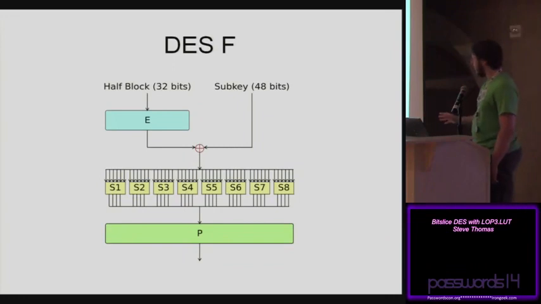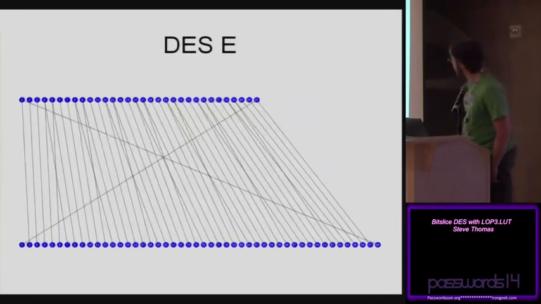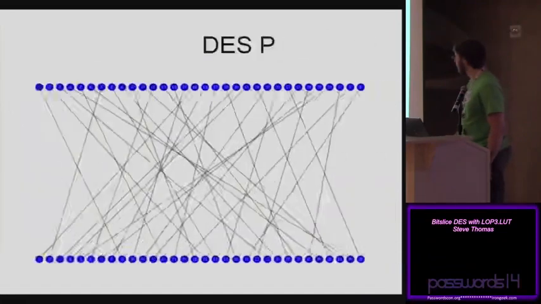Everything up until now, the expansion part, basically just expands it, copies some bits. So it's again just connecting inputs to outputs with wires in hardware. But in software, you have to do a bunch of ANDs, shifts, and ORs to get it.